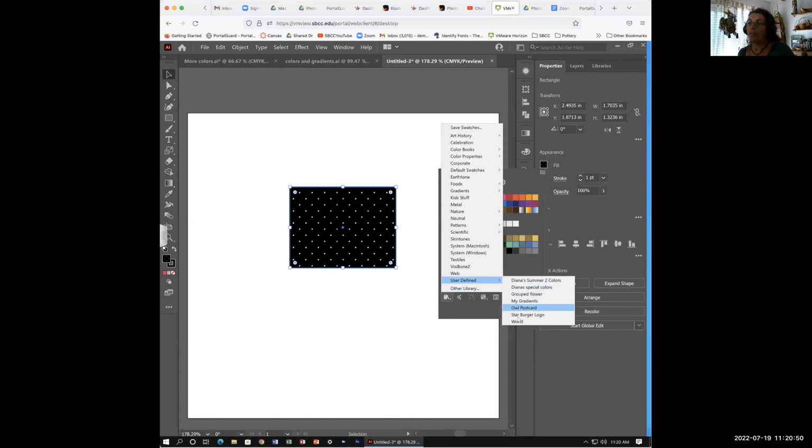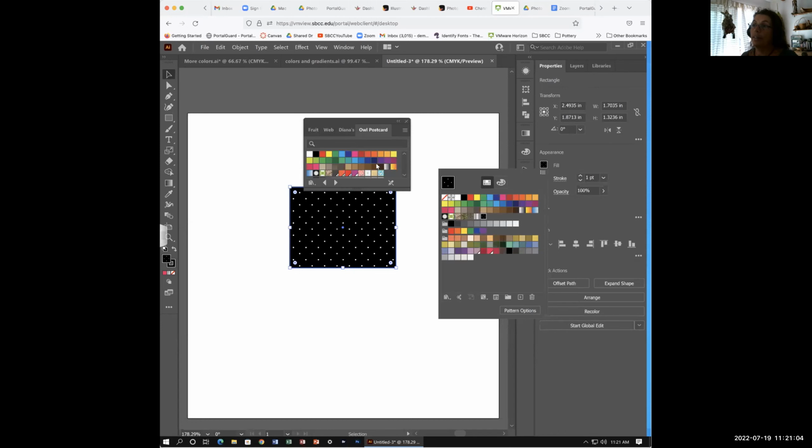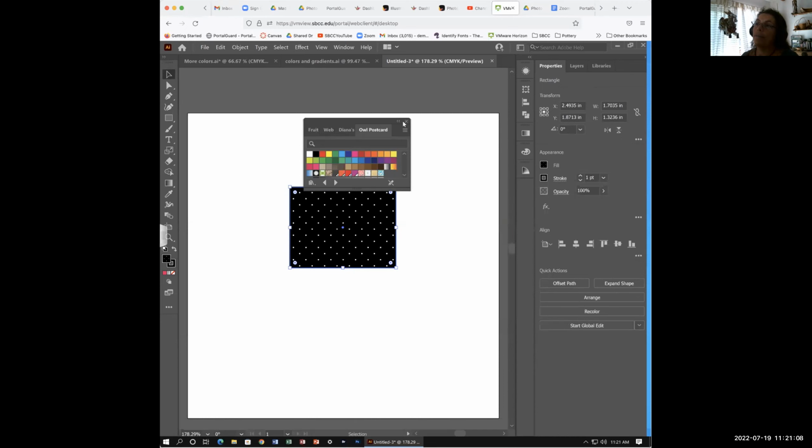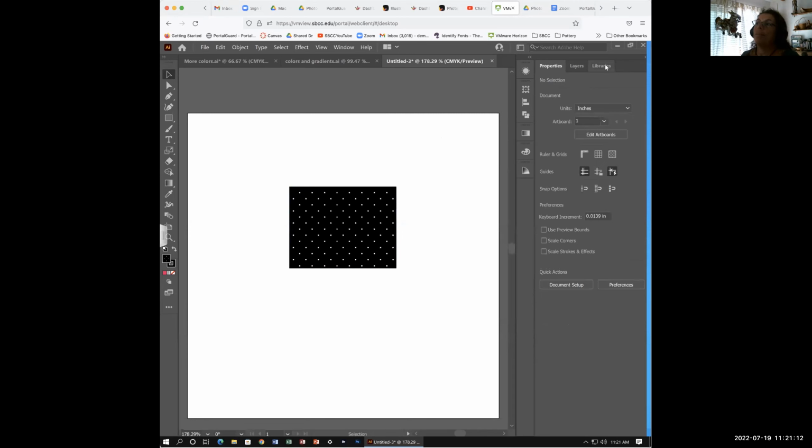So if you count all the semesters, I've been creating a set of these for maybe the last three years. So if I now decided to bring in the owl postcard colors, there they are, and I can bring them in. So anyway, that's useful for me, but that's if I'm in my own file on my own computer.